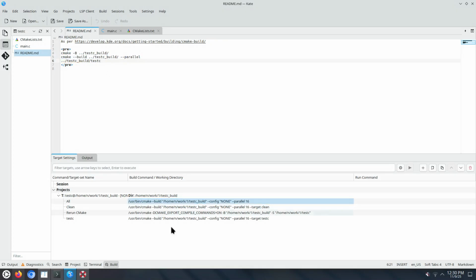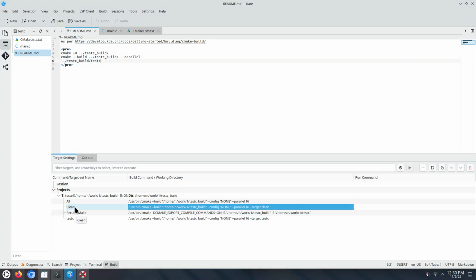And then we run the executable. So it looks okay. Let's do this, including it has created a clean target.